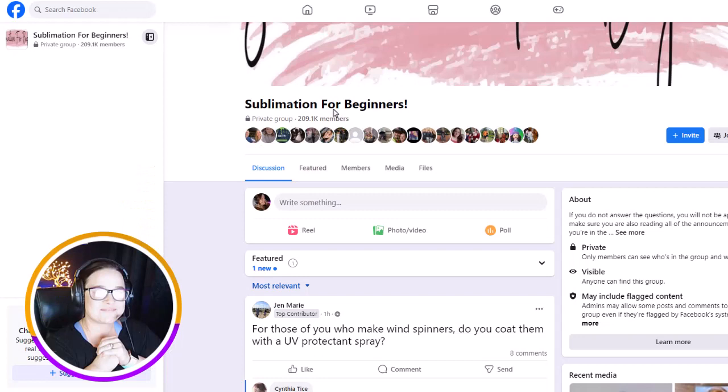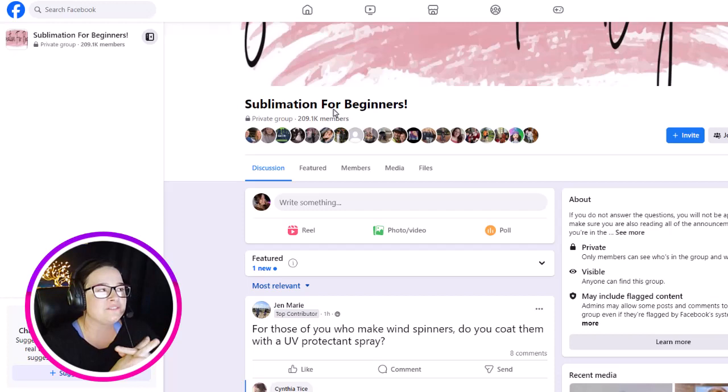I have been asked a lot about how I go about making my sublimation templates, like teardrop earrings, car coasters, wind spinners, things like that. So that is what we're going to go over today. So let's get started. We have a lot of ground to cover today because I want to give you as much information on this topic as possible without going to a part 2.